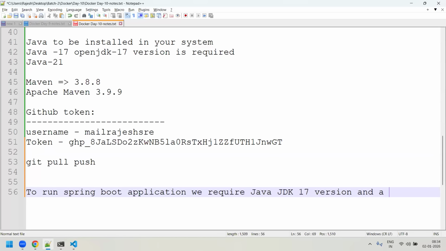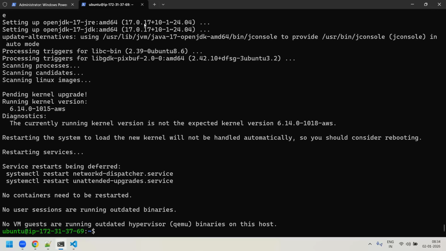And a jar file is created, which means you're going to create a jar file out of this Spring Boot application. And we install Maven also. Let it go. You can see Maven installed, Java is installed.